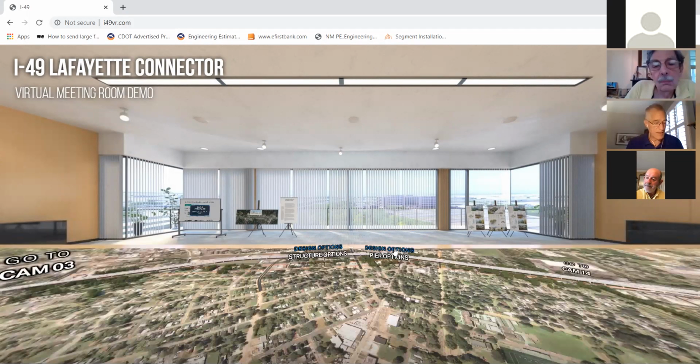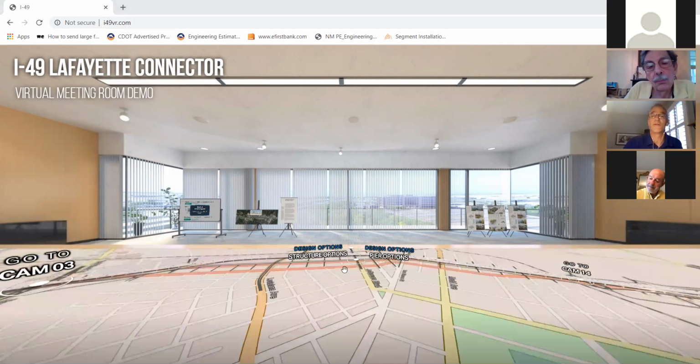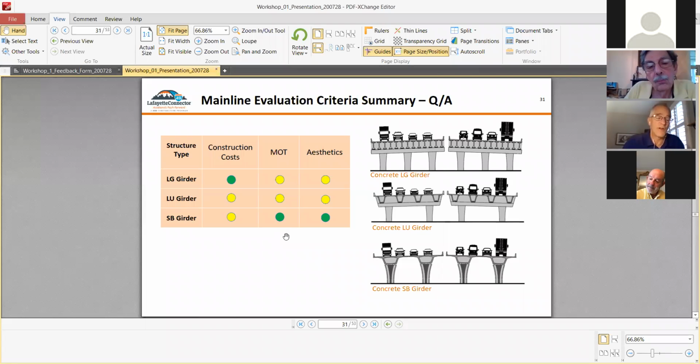Let's go back to the criteria. We talked about the things that we use to evaluate the criteria: the construction costs and what I referred to as the life cycle cost, the maintenance, the painting or the coating, the changing of the lights, what have you. And then we talked about traffic and aesthetics. Was there anything else that you can think of that maybe we should have considered? Do one of these three appeal more to you or seem more important than the other two? What kind of comments would you have, Brett or Andy?